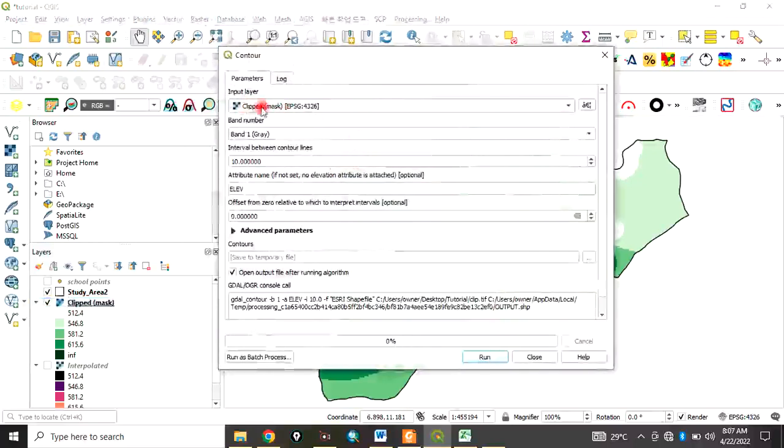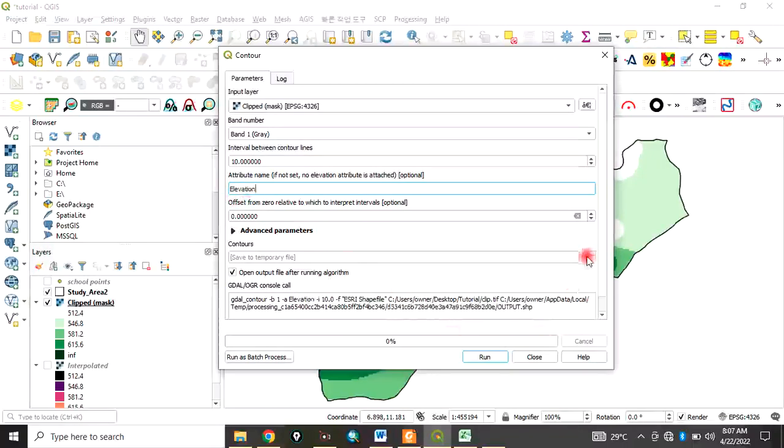So the layer we want to use to do the contour is our clip. Remember this clip, that is our study area. So then the interval, let's just say 10, that is 10 unit interval. Then the attributes, let's just label it elevation.